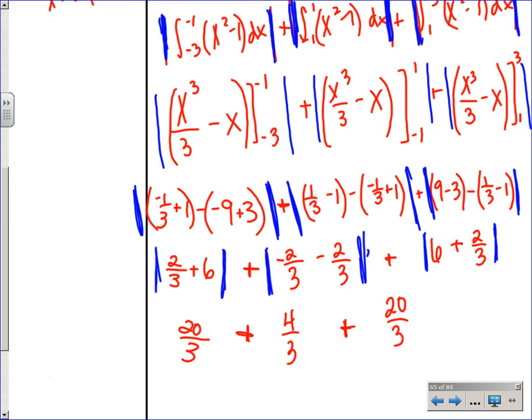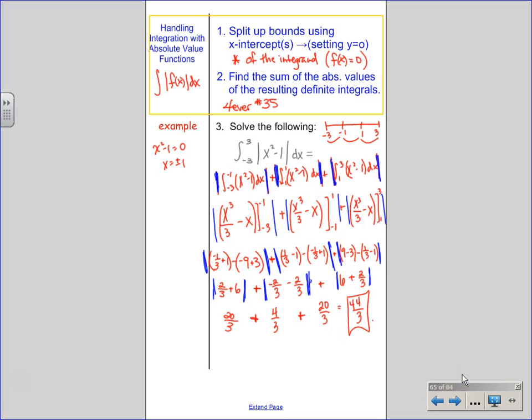My final answer should be 44. Anybody plug it in the calculator and get something to the effect of 44/3? We're checking. Make sure you can integrate either from the home screen or the graph. My advice would be the home screen. What'd you guys get? 14.666666? There we go. Probably somewhere the calculator goes to 7. All right, it approximated. Guess who's better, us or the calculator? This time we are. Go team.